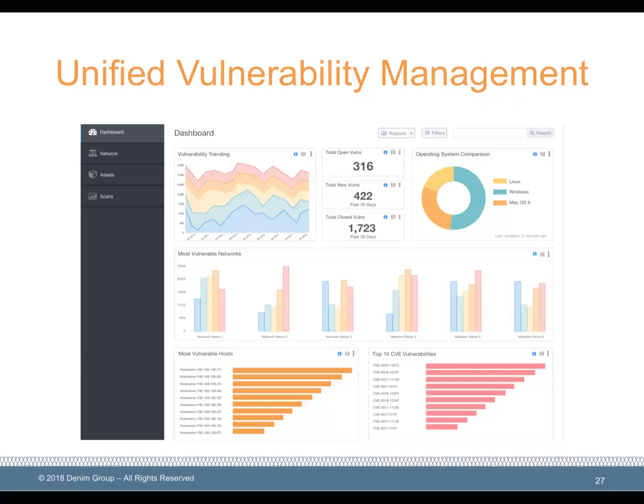So ThreadFix traditionally has been very focused on application security, the management of application security vulnerabilities and running of application security programs. And so what we've done with 3.0 is we've taken a step back to look even more holistically to say, let's look at your network and infrastructure vulnerability management and how you correlate between your network and infrastructure along with the applications that are running on top of those. And so with 3.0, we're looking much more broadly at vulnerability management as a whole and combining our application security expertise and our strength in application security management, expanding that to also look at network and infrastructure vulnerability management.